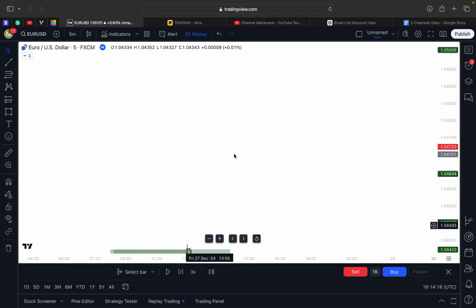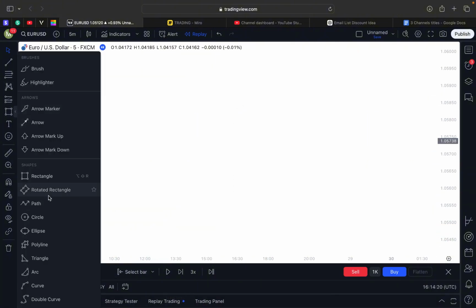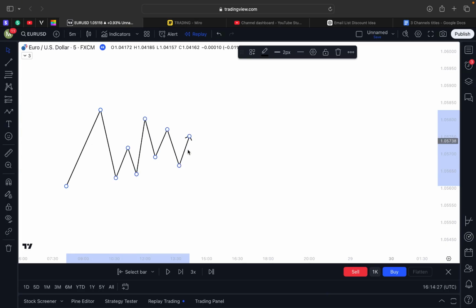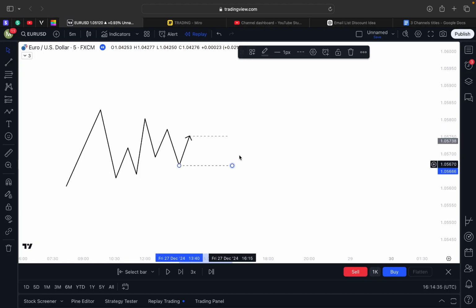Now I'm going to show you this on a fundamental level really quickly. So you're going to let price do whatever it wants at the start, and Asian session do whatever it wants. But once it hits that specific trading time, then you watch out for price to take out the highs or the lows. Okay, you mark out the highs and lows with this dotted line that I've got.